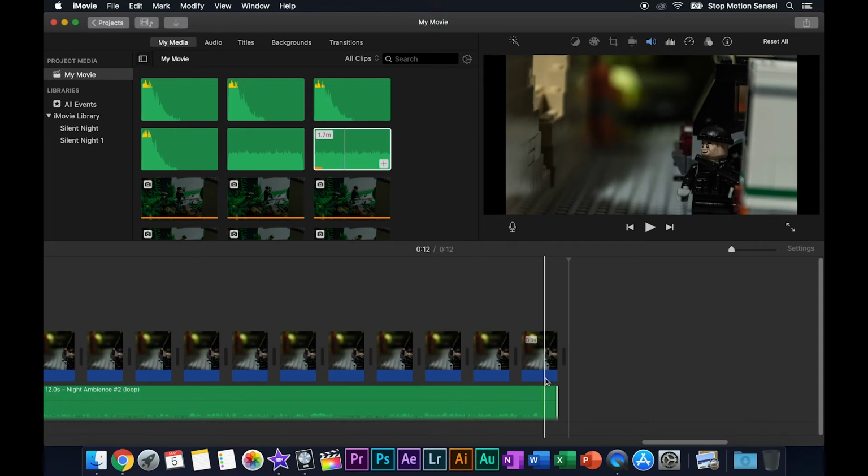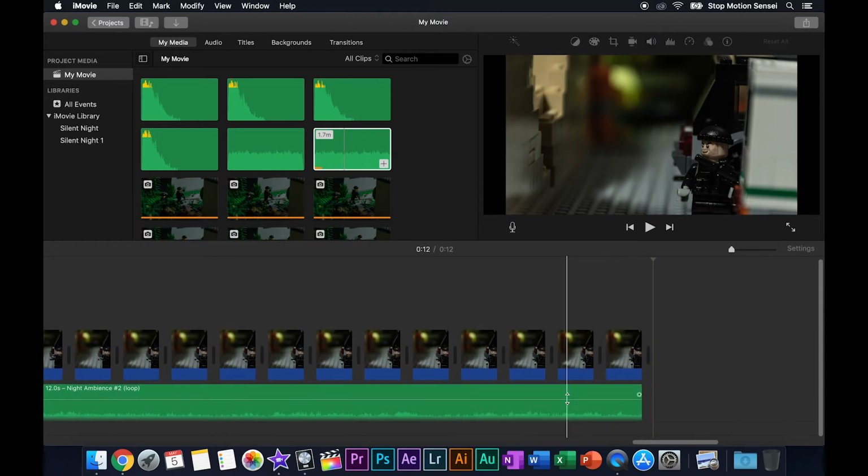Another quick thing I want to show you with audio is increasing or decreasing volume. This little bar is going to allow you to drop the level of your audio or raise it. So you can go up to 400%. I do not suggest that. Or you could go to 0%, whatever works. So say your dialogue you bring in is a little bit loud. You can drop it to like 40 or 50% and play back your video until it sounds right to you. So we'll leave this at 100%.